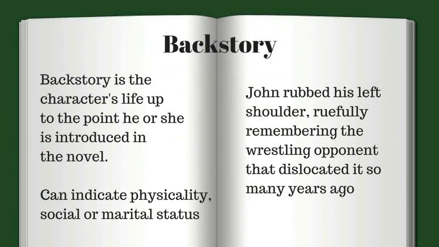Backstory is the name of the history that the character has before she is introduced in the novel. It can indicate what they look like physically, their appearance, their social status, or the relationship status. In this sentence, John rubbed his left shoulder, ruefully remembering the wrestling opponent that dislocated it so many years ago.